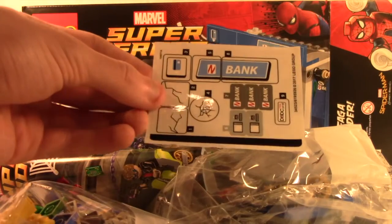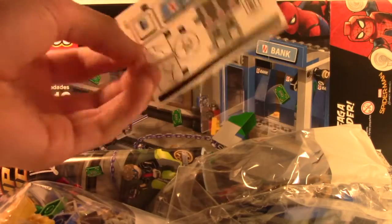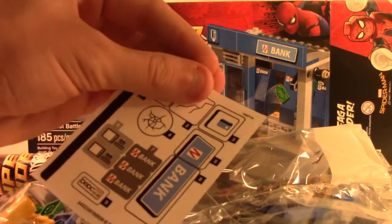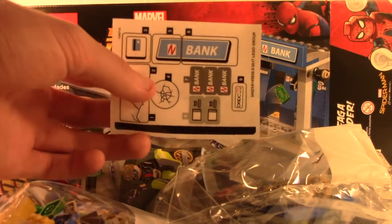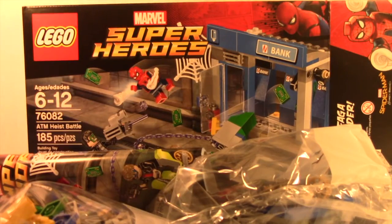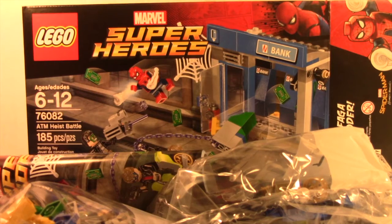A pretty big sticker sheet for a $20 set, pretty big. I just want to say the retail price of this was 20 bucks, so it's a pretty good deal I think, but it's not that great of a set. The only reason I got this is because the other set was 40 and I didn't want to pay twice as much for just one figure. So without further ado, I'm going to open these bags up and we can get into the speed build.